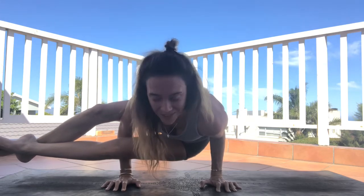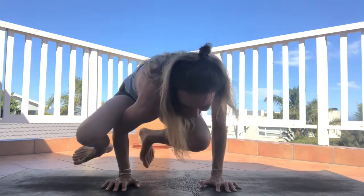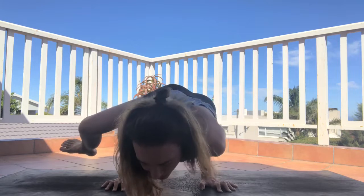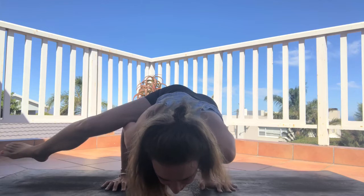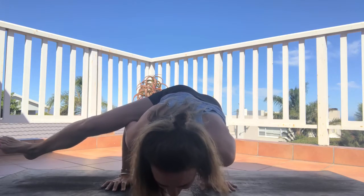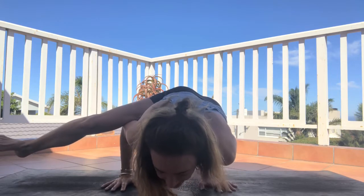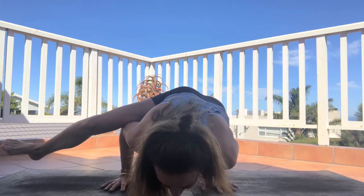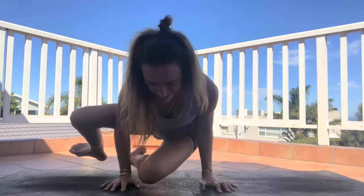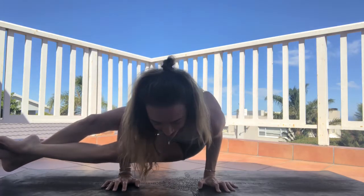If you want to give the flow a go, releasing your feet, sending your left leg back, and coming into a one-leg crow. So I'm not sure if you can see from this angle, but my left hip is resting on my left elbow in chaturanga arms, and my right thigh is balancing on my right elbow, chaturanga arms. I'm going to try bring it back through, finding a nice lift, and going back into eight angle.